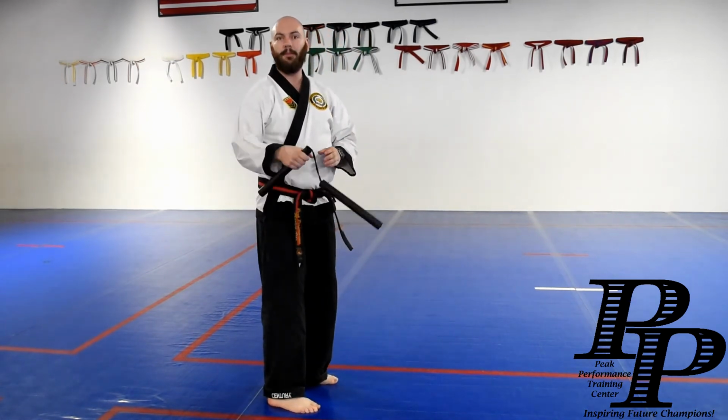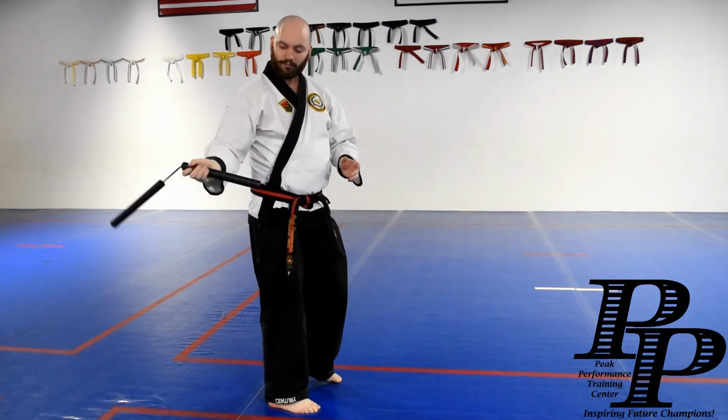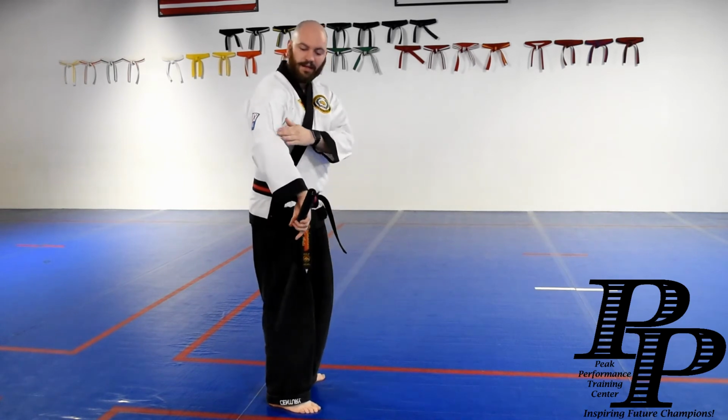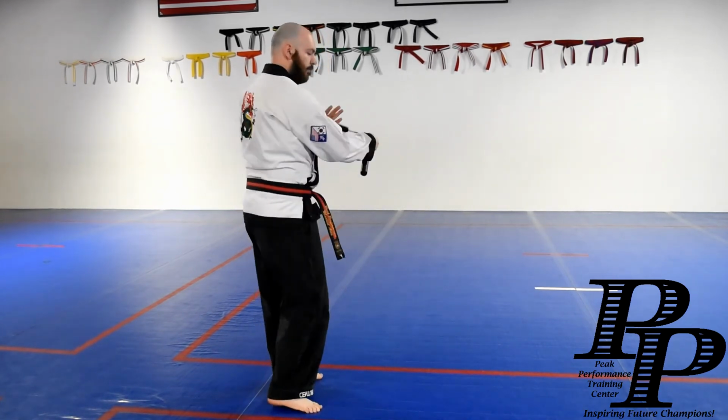So we call this dumping the cup. It's like you got a cup, and you're dumping the cup over. So as you can see, the hand drops down, goes behind the hip a little bit, as the elbow pulls across. Nunchuck follows.